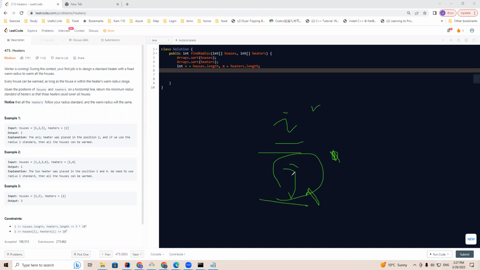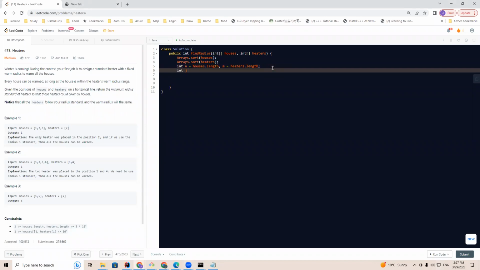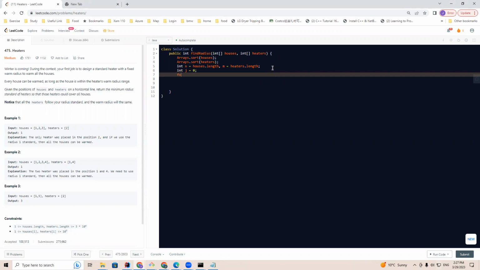So I just use I and j. I represents the house pointer, j will represent the heater pointer. So let's have j at the beginning be at index 0. So let's say for int I equals 0, I smaller than n, I plus plus, right?